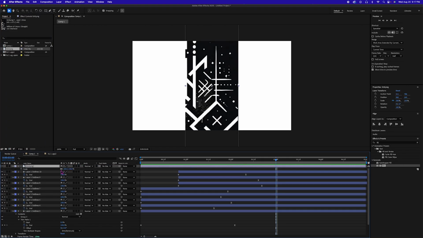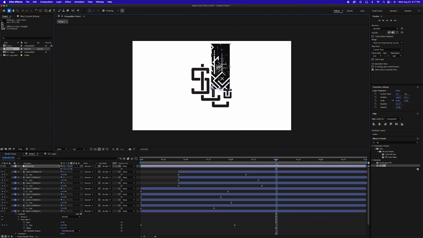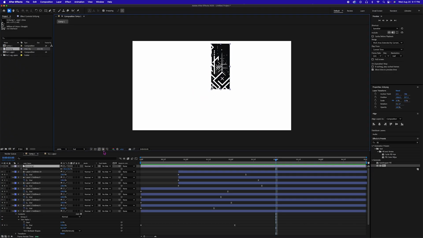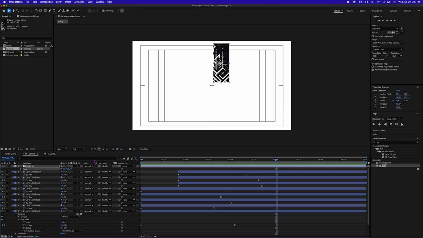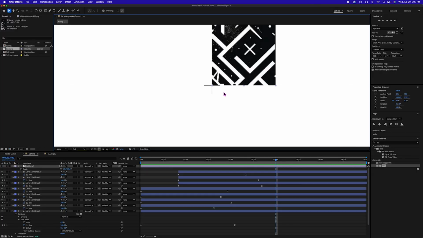I'm going to scale it down just a little bit. I'm actually going to go about 30. Let's try 35. I'm going to move this so it, you know what? Let's just solo this for now. I'm going to move this so it's in the middle. I'm going to bring this in the middle, just that bottom corner. Actually, I'm going to scale this down a little bit more. Let's go down to 30. I'm going to bring that in just so the corner of it is exactly in the middle of my composition.